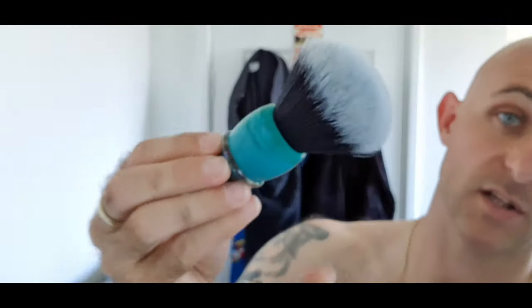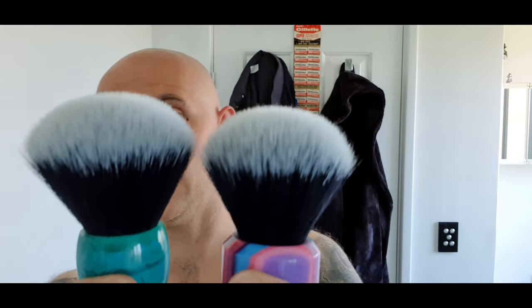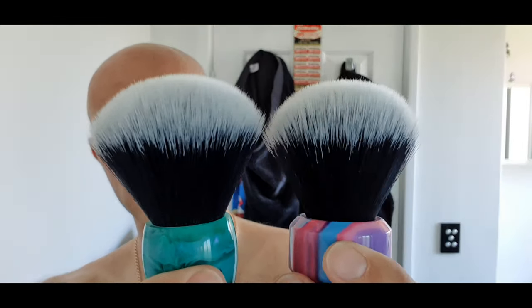I think it's a black 25mm Black Wolf fan knot, very similar to the one that is in my Purple Haze, which I've got sat here. In fact, if you put them next to each other, you'll see that they are. There is a difference. It's almost a slight hybrid, but in terms of face feel, in fact, that's probably softer, just ever so slightly. Beautiful, beautiful brush. Just put a bit of water in the sink. Rinse it a little bit.